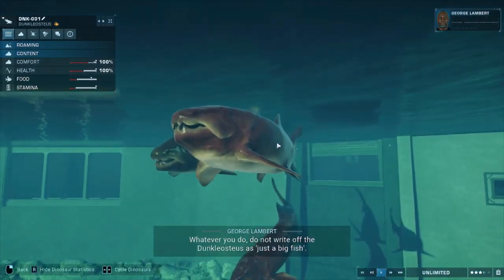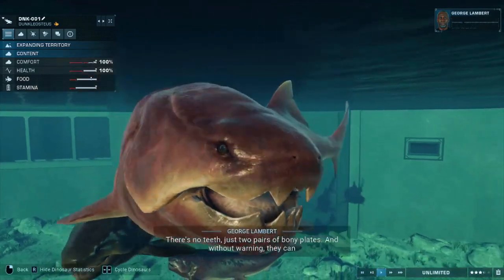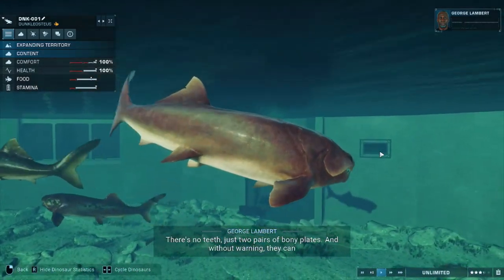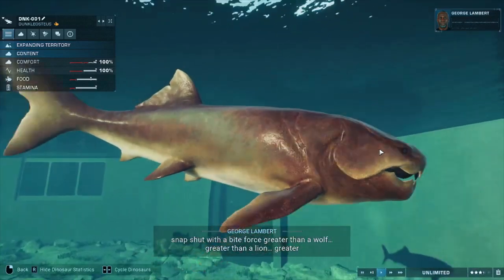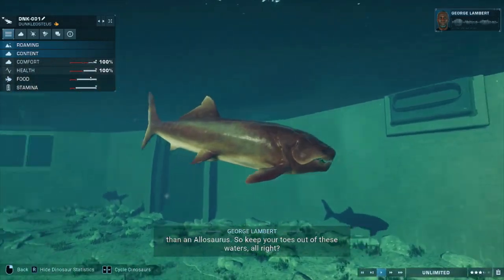Whatever you do, do not write off the Dunkleosteus as just a big fish. There's no teeth, just two pairs of bony plates. And without warning, they could snap shut with a bite force greater than a wolf, greater than a lion, greater than an Allosaurus. So keep your toes out of these waters, all right?